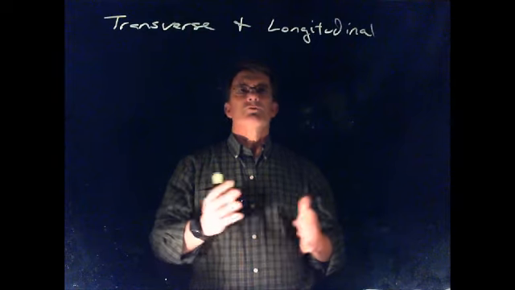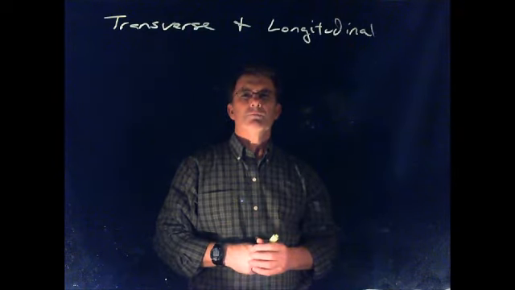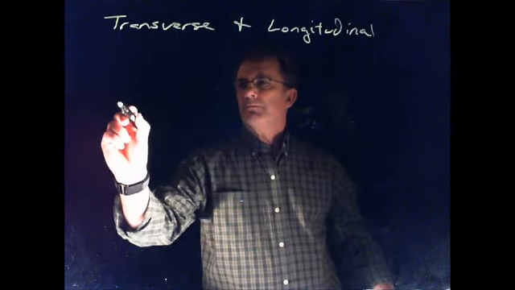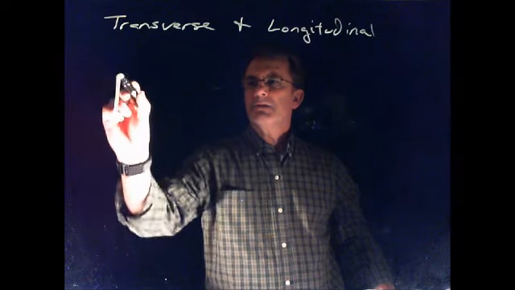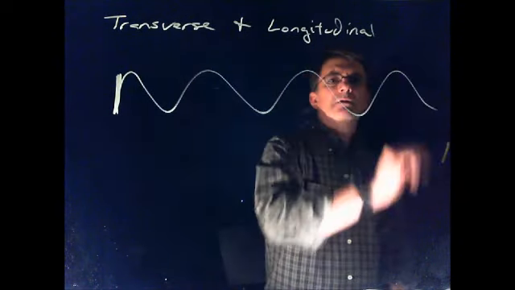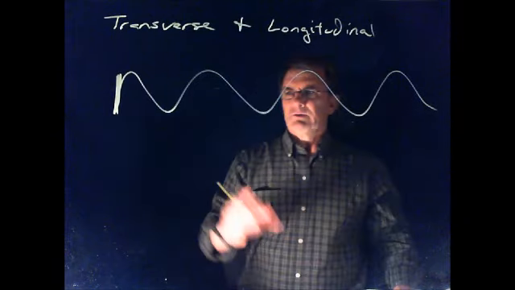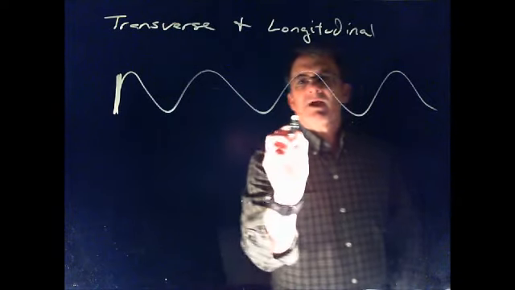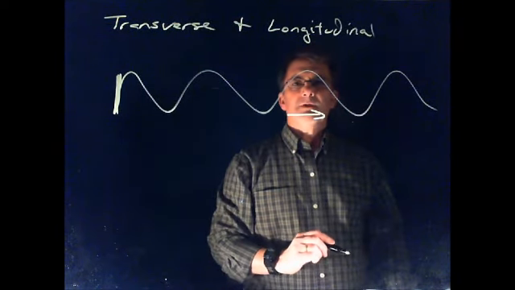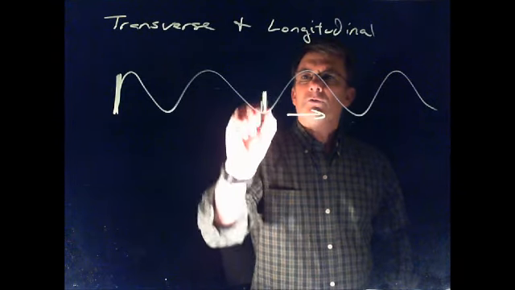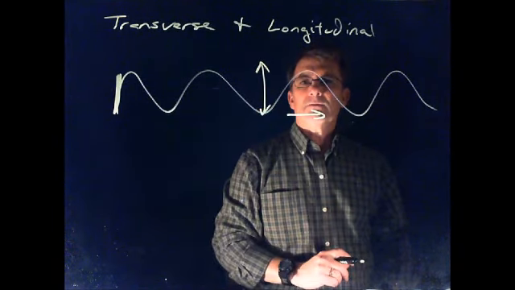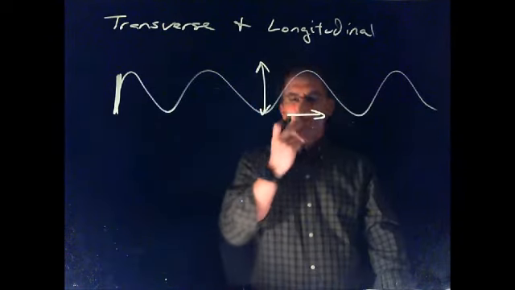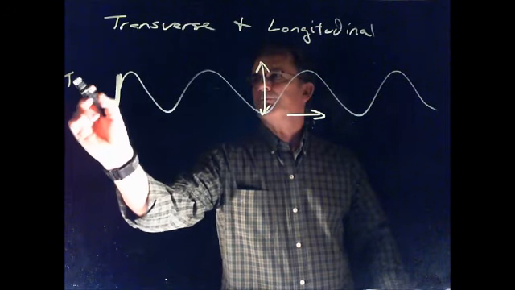Let me take a second and talk about transverse and longitudinal waves. With a transverse wave, a particle is vibrating up and down, and then something happens to cause the energy to start getting passed on to the particle adjacent to it, and we have a wave. The velocity of our wave might be horizontal, but the particle is oscillating up and down. When the particle is moving perpendicular to the wave direction, that's a transverse wave.